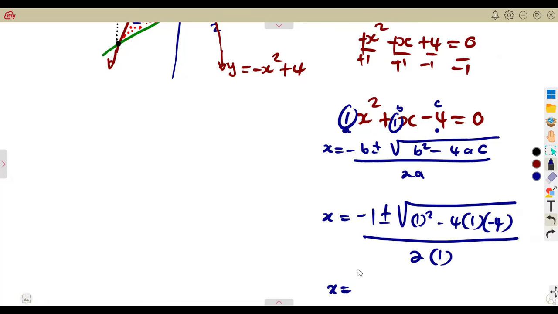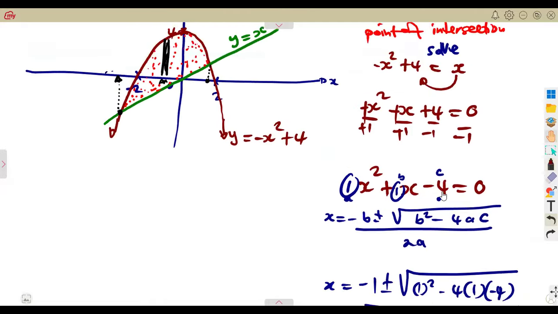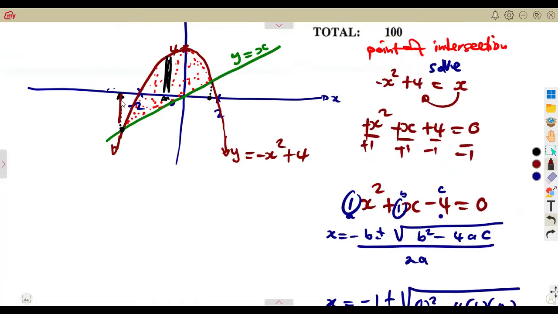So you're going to use your calculator there, guys, as usual. From your simplification, you're going to get x = 1.562, or the other x is going to be negative 2.562. So these are the values that you are seeing at the point of intersection. Corresponding to the negative side, that is negative 2.562, and corresponding to the positive side, that is where we are going to get 1.562. As you can see, it corresponds below or before these two that we are given there.